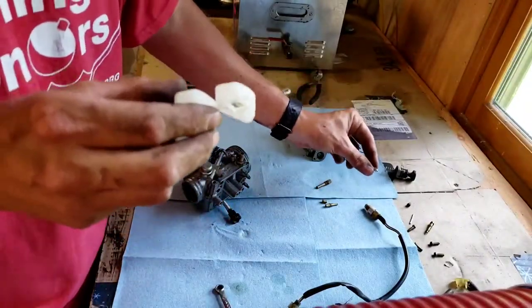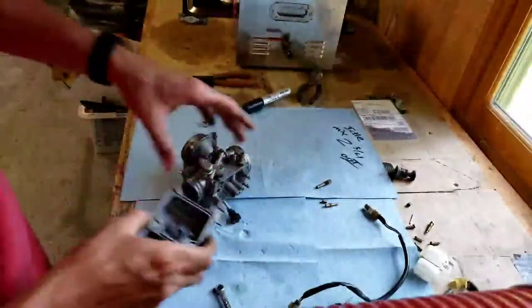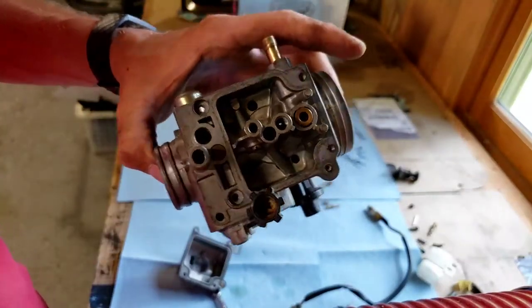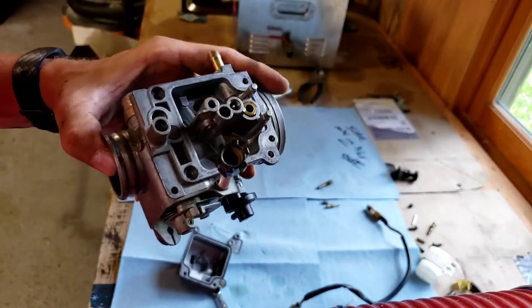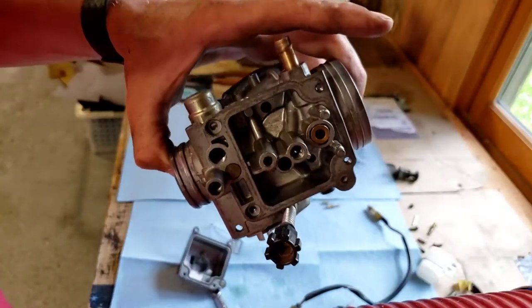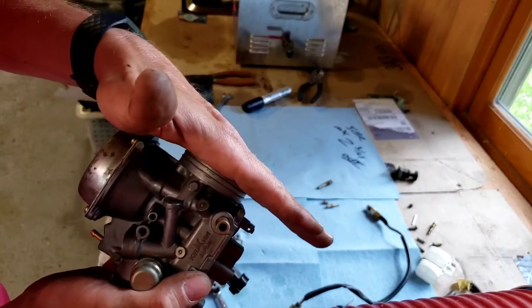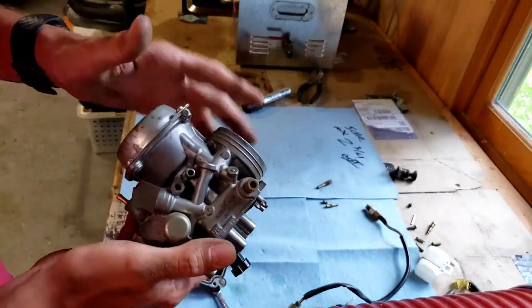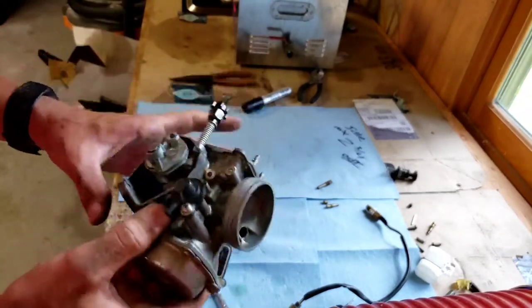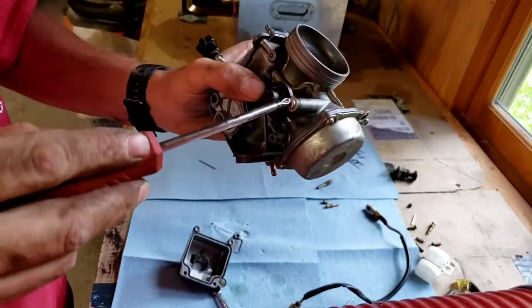But on the flip side, if you do get fuel to the motor, 99% of the time it's anything that was in this bowl or anything that was nasty inside of here and just kind of clogged up. Any of that stuff, the new gas actually washes it out, and then it gets into all these little holes and ports, and then it starts clogging your carburetor. So as soon as I put my hand over that and it sucked in and my four-wheeler started, I knew right away that there was a carburetor issue, because something in this whole carburetor is clogged. So that's why I'm taking it apart. Next thing we're going to do here is we're going to take this off right here.